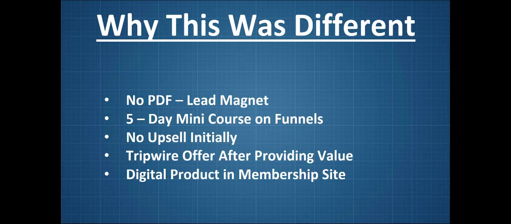So if we look at why this funnel was different than those numbers we just looked at, the reason was this wasn't a PDF lead magnet or some type of audio download. This was a 5-day mini course, all delivered in email, 5 days of emails, all on funnels, how awesome they are, and how to build them out and make money with them in ClickFunnels. So there was no upsell on this funnel. It was just a single offer. It's been changed up since then, but no initial upsell.